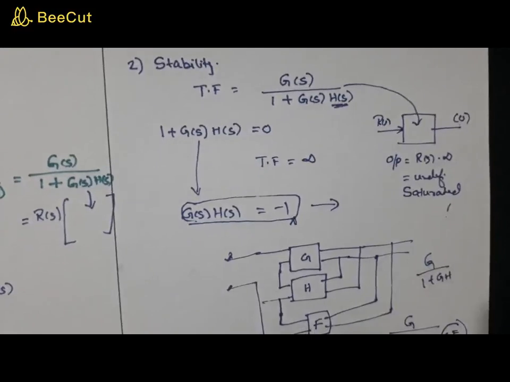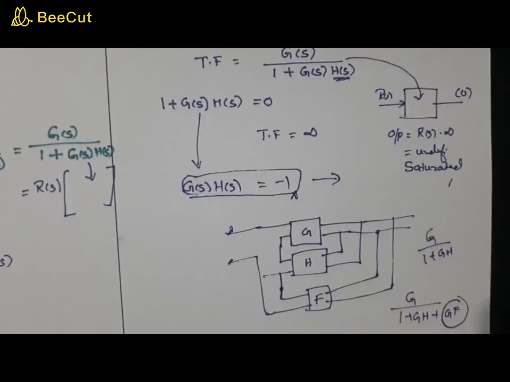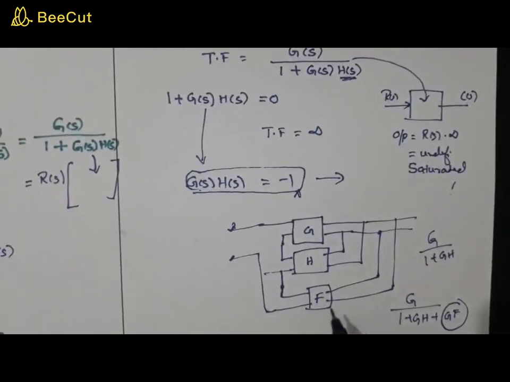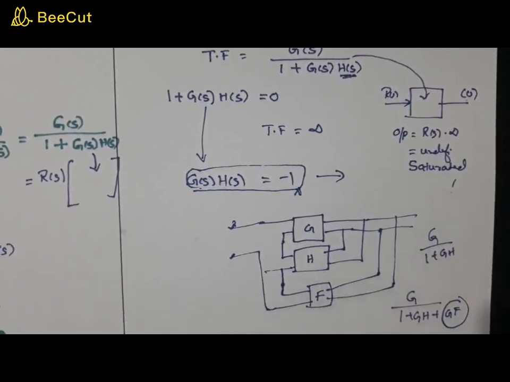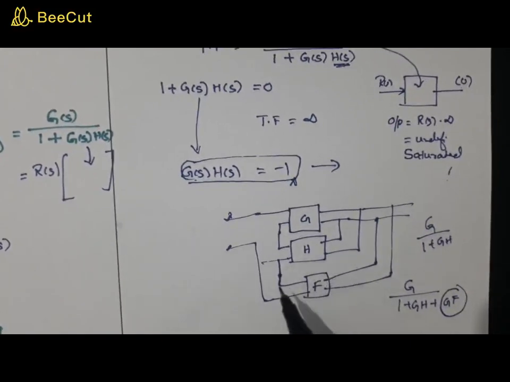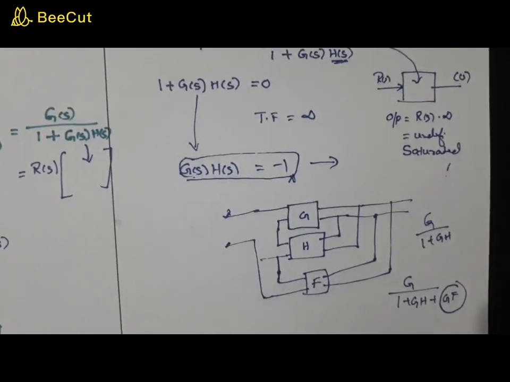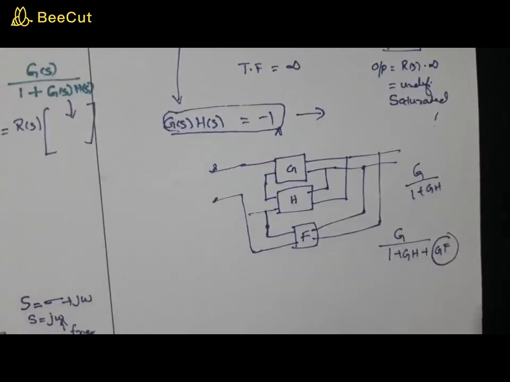That's why I told you, even if a control system is unstable, there are many mechanisms by which you can make that system stable. Something like introducing a feedback network, or, in terms of an electrical system, introducing a capacitance or introducing an inductor. All those things I will explain during the course, so we'll understand that.